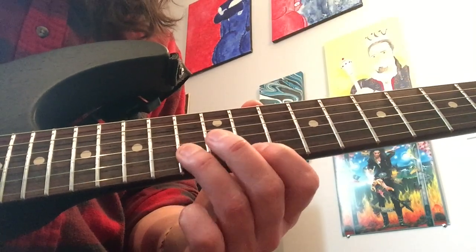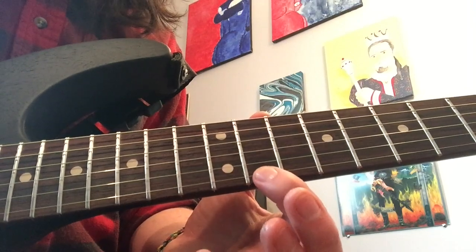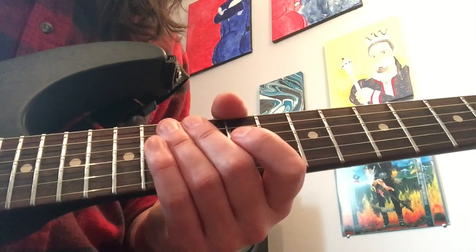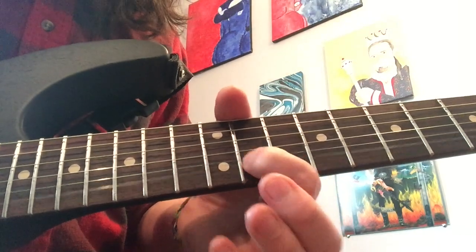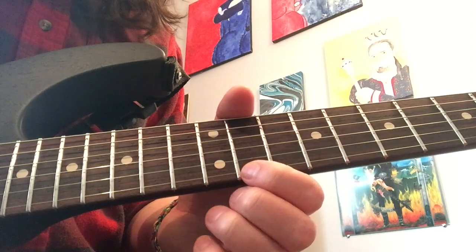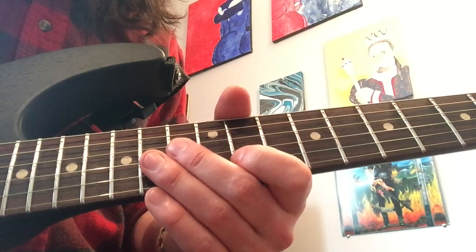That's a turnaround you hear Stevie do in like every other song, especially a slow song like Texas Flood or something like that — he's always shutting it down with that lick. If you want to add some extra sass on that last little turnaround, whenever you play that 11th fret high E — the minor third of the scale — one thing guys really like to do in blues, Stevie especially, is to give that note a slight bend. Not a half step or a whole step — just a quarter step, a little teeny tiny microtonal bend. Something you can do to add extra sass to any blues lick.